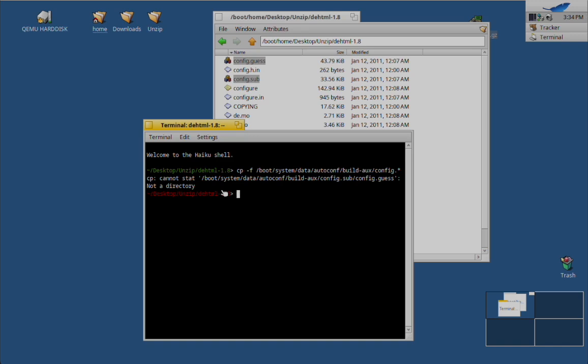Okay, what did I do wrong there? Sorry. I didn't give a destination. There we go. So these are now up to date. Right, and let's see what's missing on this system, if anything.